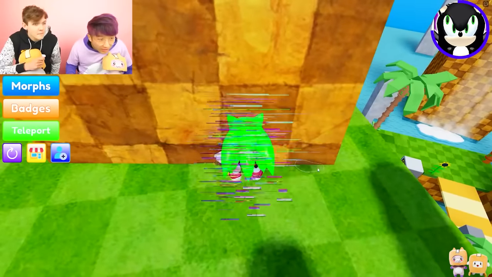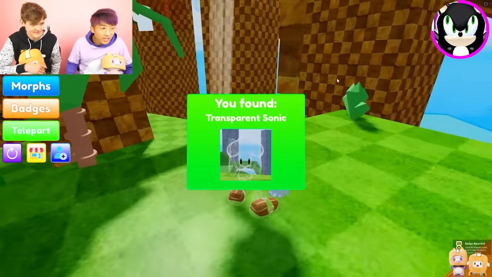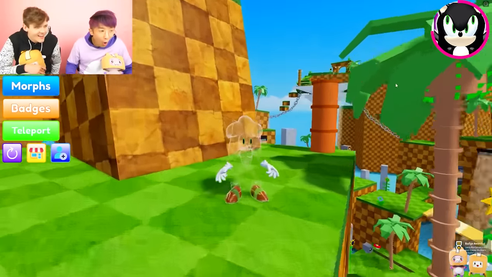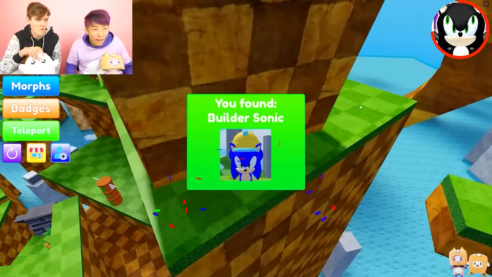Transparent Sonic, look at how hard that is to see. Oh, wow, it's just like some glass. That's a common, bro? Look at this, guys. Whoa. It looks like a ghost. That's pretty cool, it's Ghost Sonic. Let's grab this. We got Builder Sonic.